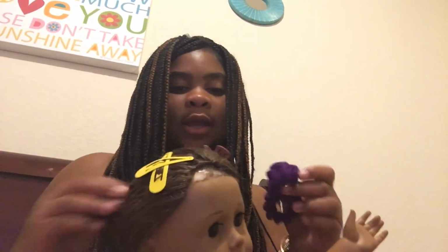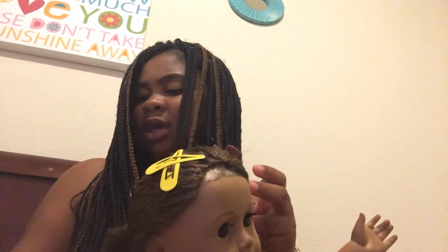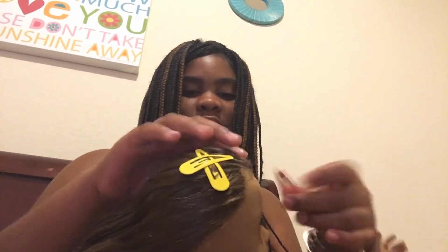She's gonna be getting this hairdo. I don't know what it's called, but I need a white ponytail holder because the bow that she's gonna have in is white. Give me a second, y'all. I need to find some things.